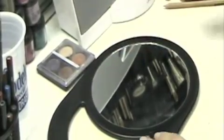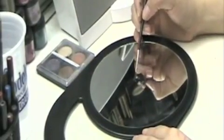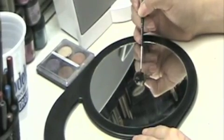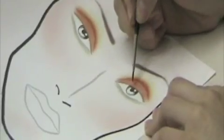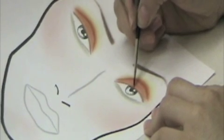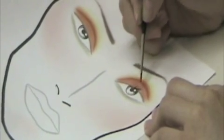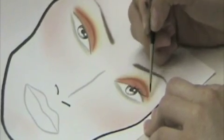Use a very thin eyelining brush, and I don't remember the number. I'm sorry. You know I'm never prepared. So just take a very, very thin one. It looks just like a regular eyelining brush that comes inside of the Liquid Last. That brush is the best. Then practice, practice, practice.